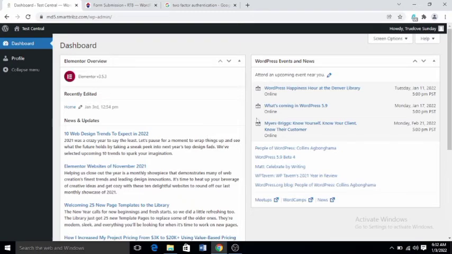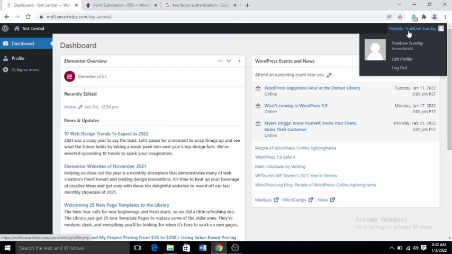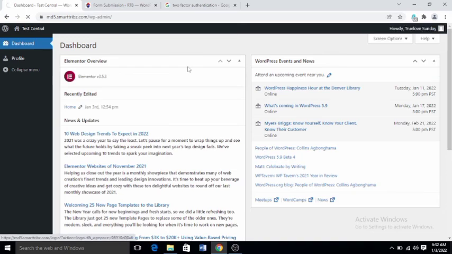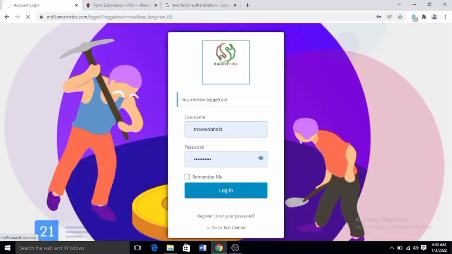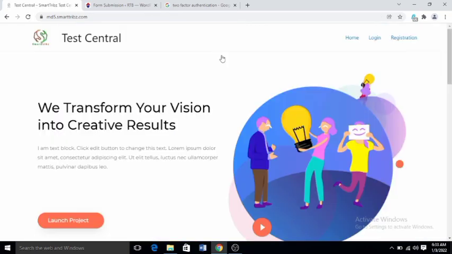The user is logged in. So ladies and gentlemen, this is a very simple way you can add authentication code into your WordPress website. Simple and easy, but mind you, there are other ways in which you can do this.